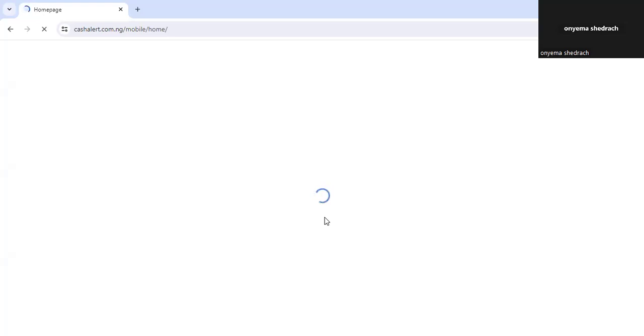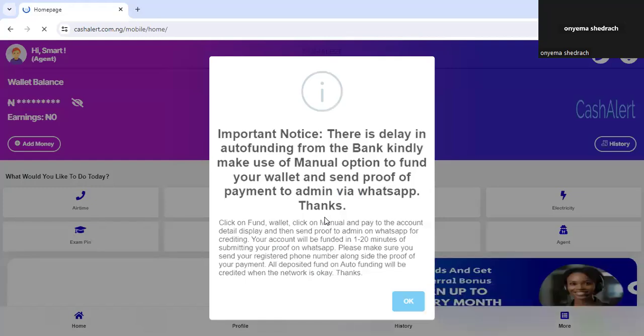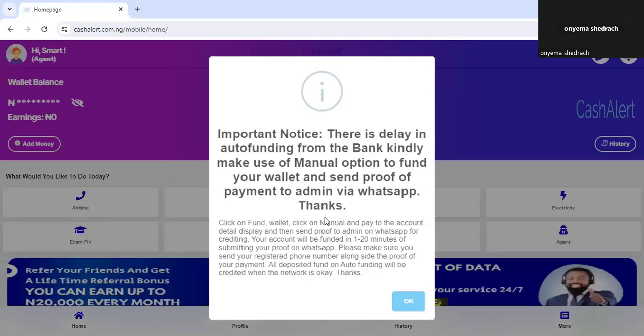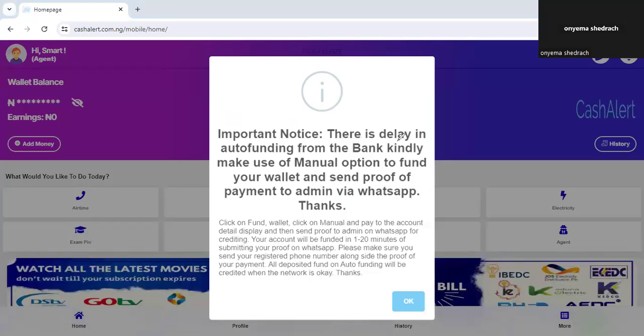But before then, I want to especially announce in this video that for the meantime, CashAlert is not supporting virtual accounts, where you have your own account assigned to you by the system where you can make payments and the money reflects. You can see this notification at the moment of recording this video: there is a delay in auto funding from the bank.